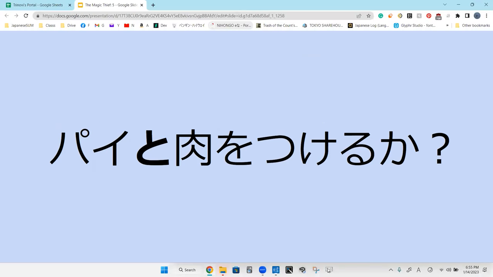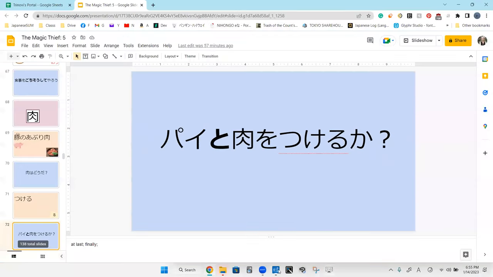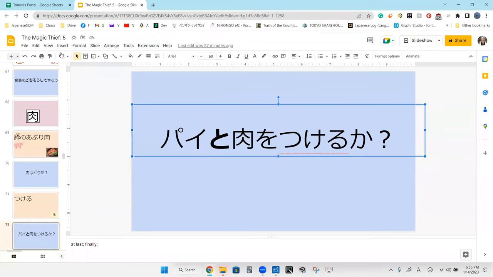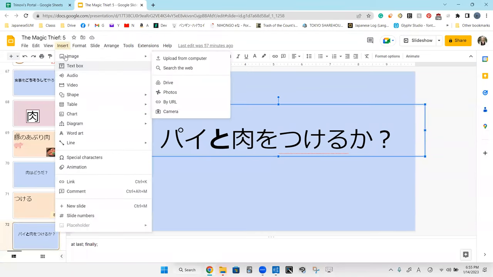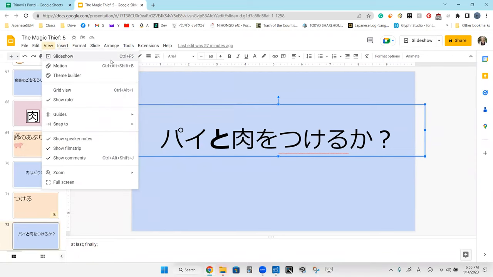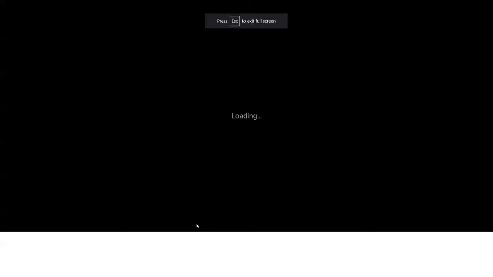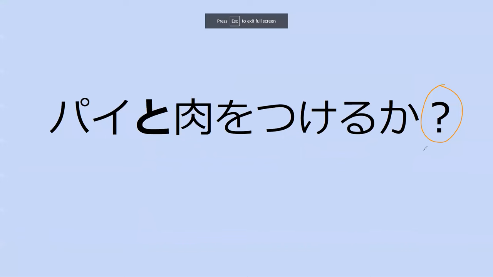Oh, it's okay. I was going to say, in order for this to be a question, there needs to be an intonation at the end, right? Yes. Tsukeru, exactly. So yeah, I insinuate that with the question mark. But yes, to be a question, you need to have the rising intonation, just like in English.